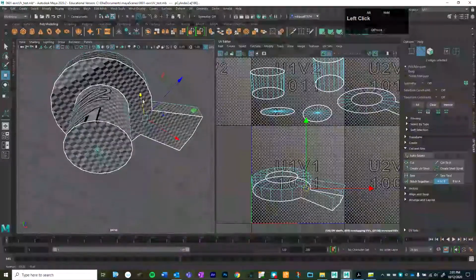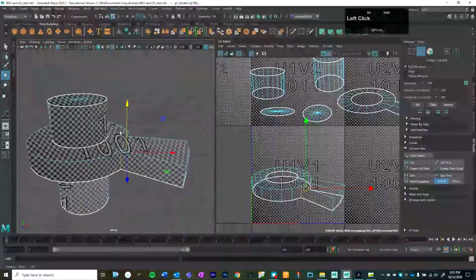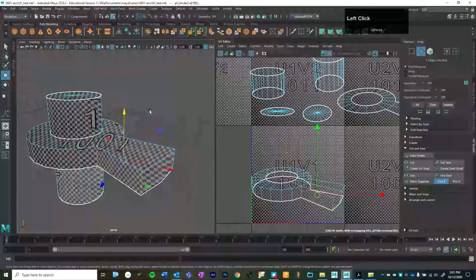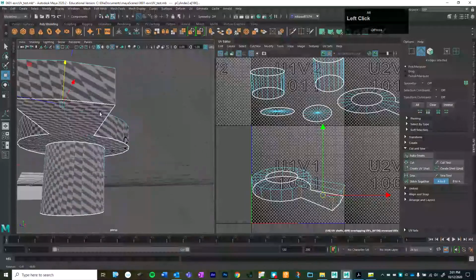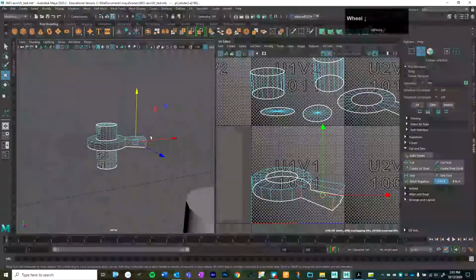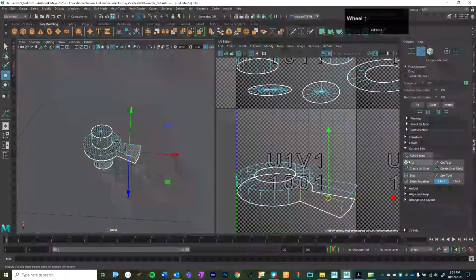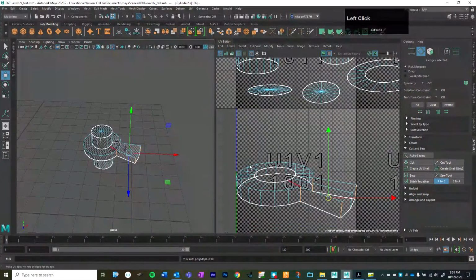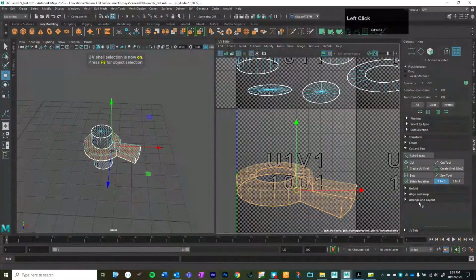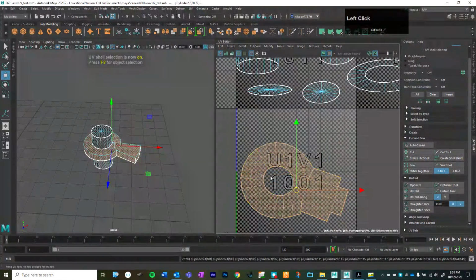Let's see how it will unfold doing that. Well, I'm also thinking maybe these two. Okay, yeah, that should do it. So I'm just going to cut those as well. And at this point, let's just start unfolding some of these shells. I'm going to select this shell, go to my unfold option and do unfold.